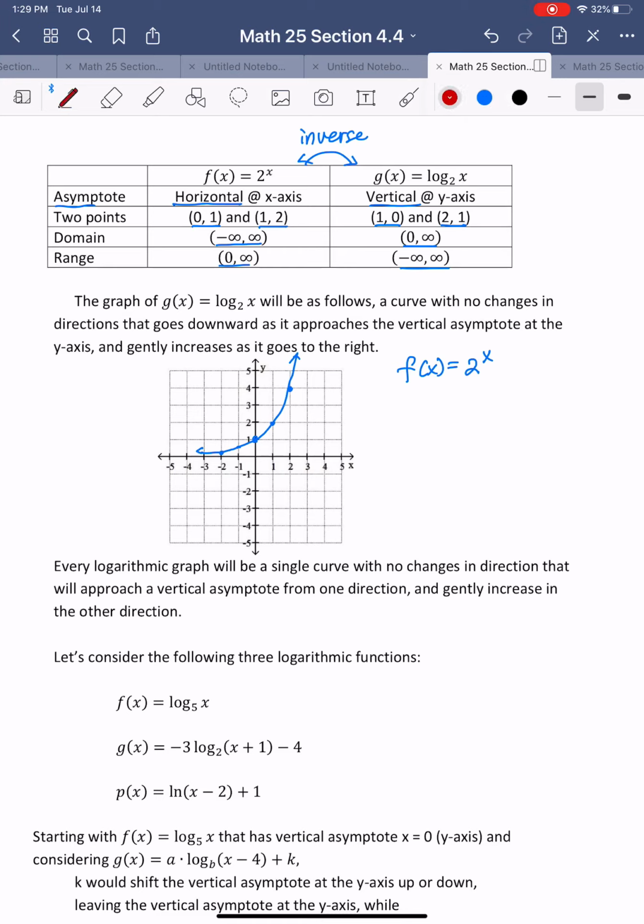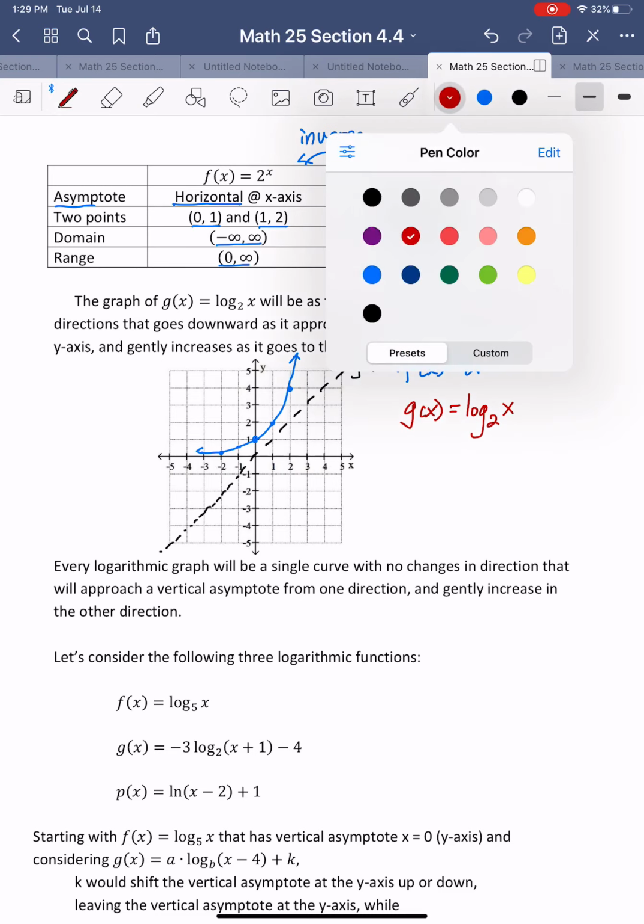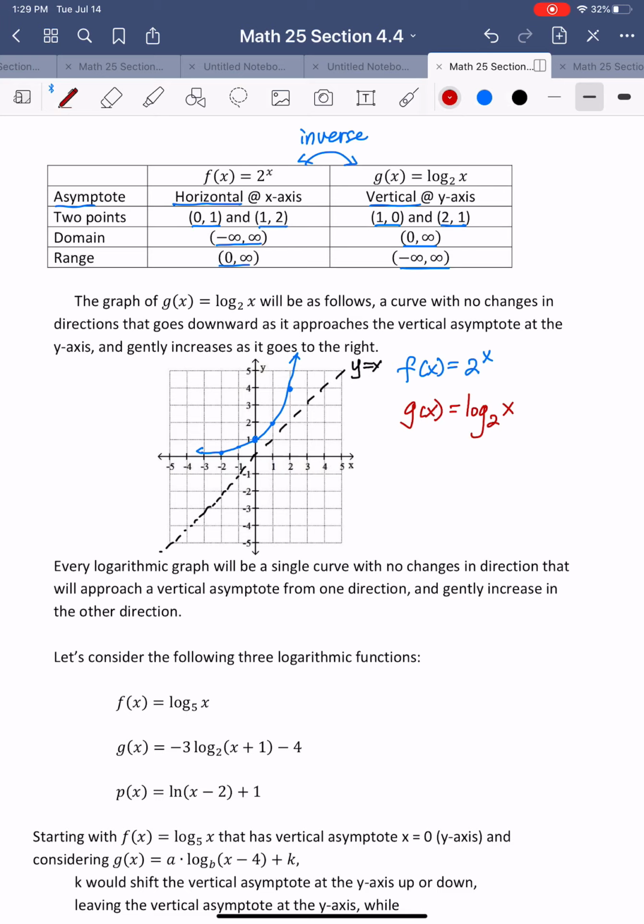Now I'm going to put down the g function, but I said the two inverse functions are always a reflection across the y equal to x line. So this is the y equal to x line, where x and y are always the same number. So this is y equal to x. So, reflections. I'm going to put in the log base 2 of x this time. Of course you can make a table if you want, but I'm going to use the points that I have here. So this point is (2, 4), isn't it? So I'm going to interchange that as (4, 2). So (4, 2) is right here.